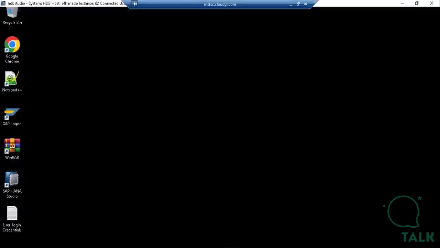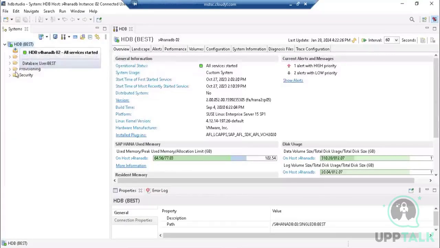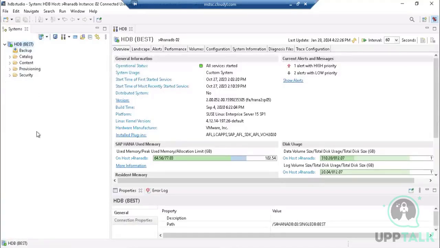This is our technical console where you're going to see this system, and these are the folders that you get in the system. So whatever system you add, you're going to get the same folders. I'm going to explain the importance of each and every folder that we have here. And it is not limited to one system, guys. I'm only adding this system as this is the only system available with us. This is the trainer system, but in a real-time scenario, we'll be adding multiple systems.